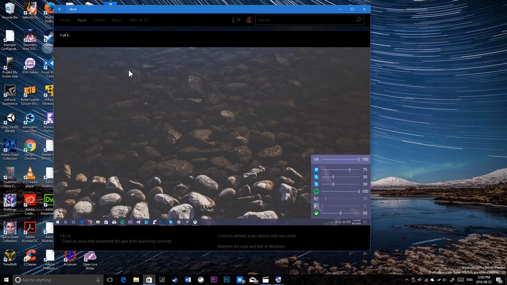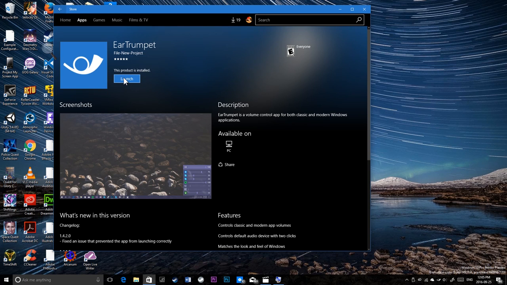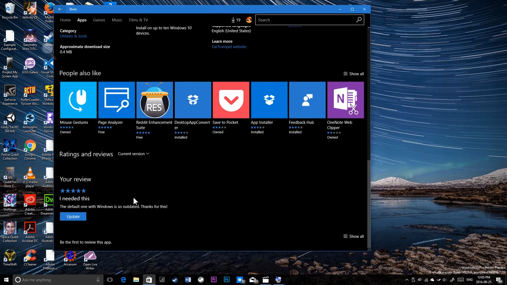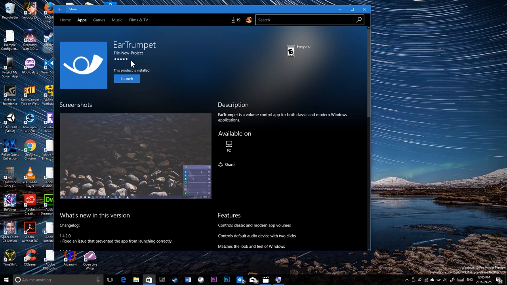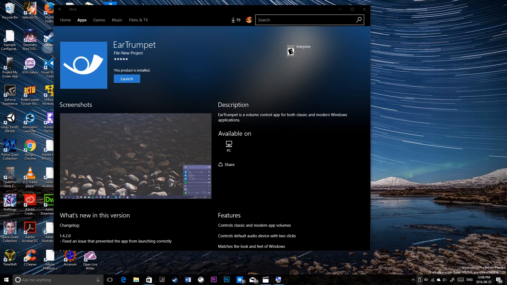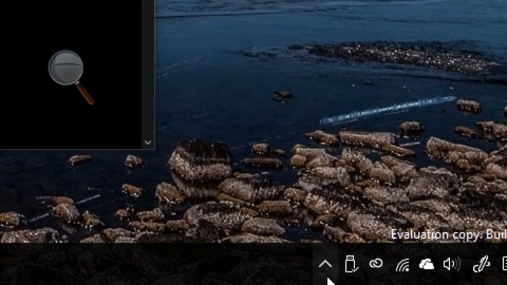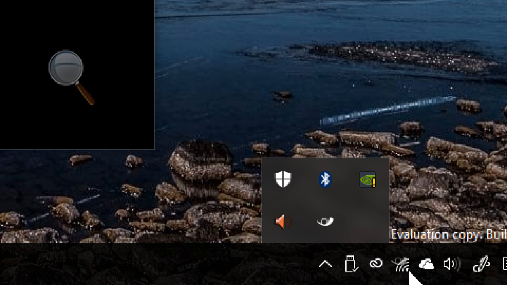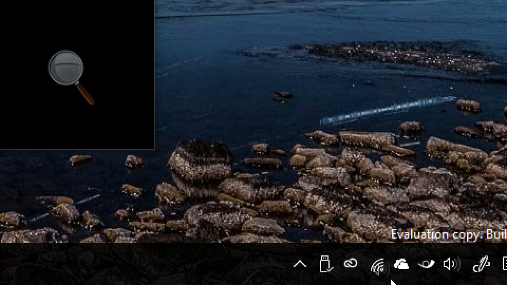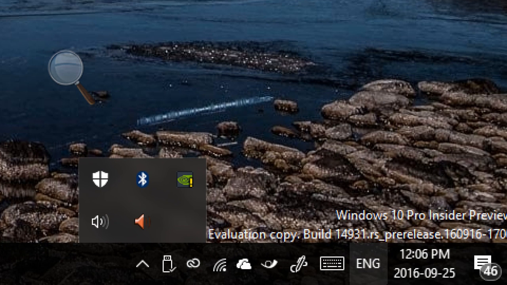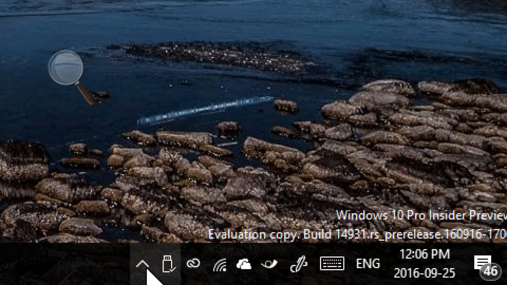There are some screenshots here. If you don't have this installed, you have the option to install it. It's free. You should get it right away. Please write a review to let the developer know that you like it. Once you're done installing it, just click launch, and the app should start up on the taskbar. If you don't see it, it's probably hidden in this arrow right there. Just click this arrow and you'll see it hidden away here. You could drag it back to your volume control. You could hide the standard volume control by putting this back in there. So if you want this instead of the volume control, that's how you do it.